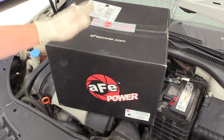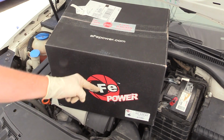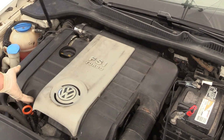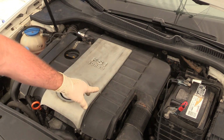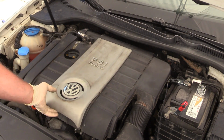No, we can't have a proper race car without a cold air intake. So we're gonna be installing it on the Mark 5 GTI. I say that mostly kidding. What we're actually trying to do is get rid of this completely destroyed and busted intake. It's not sitting well, the filter's not sealing. So we're gonna get rid of this for something that's gonna clean up the engine compartment, as well as probably filter air a little bit better.